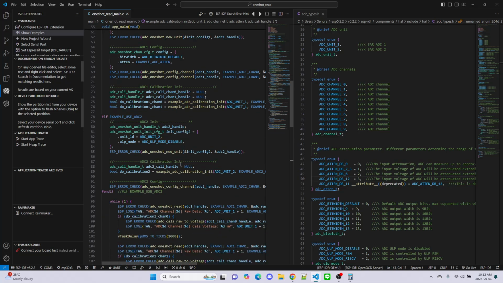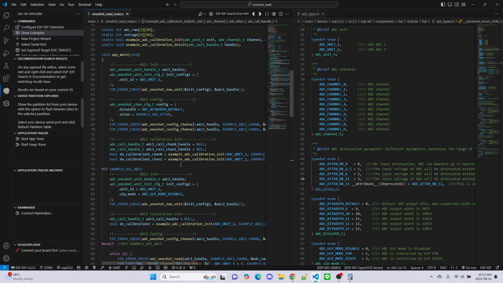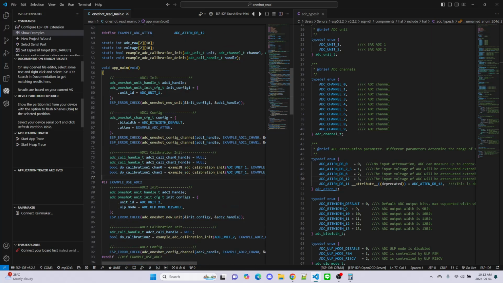That is why I am always telling you, if you want to develop a system on ESP32 using IDF, just follow these example codes and understand the basics, and you can directly use these APIs and the examples according to your requirement.